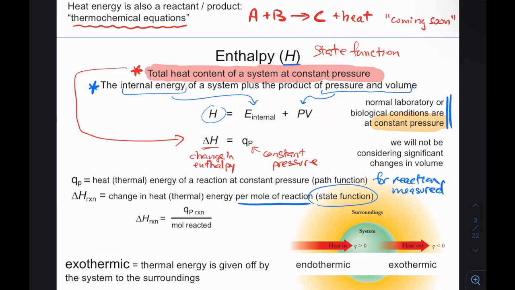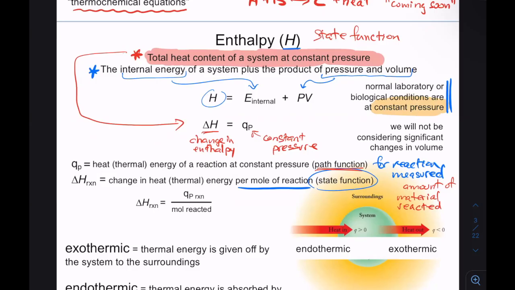Whereas Q, that's really the path that you take. Q is going to be the amount of material that you're actually reacting. You may not be reacting a whole mole of material. Maybe you're only measuring the reaction with 0.0125 moles, okay? That's going to be Q. That's going to be what you measure in that reaction. But then you put that in the context of how many moles you were reacting, and that will tell you what delta H is. Okay, so they really are telling you the same things. It's just relative to what. And just to keep in mind that the units here are a little bit different.